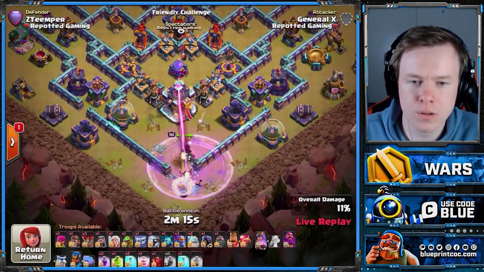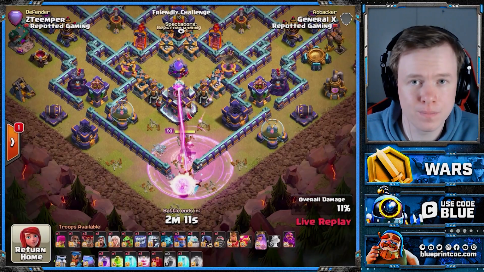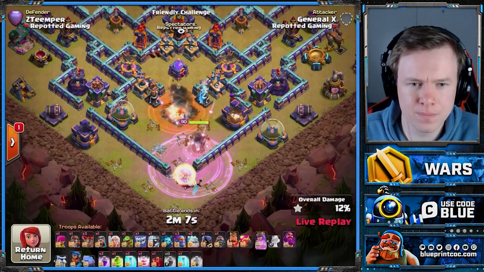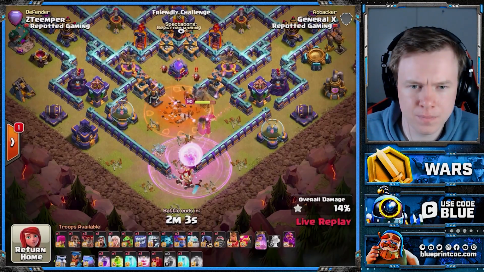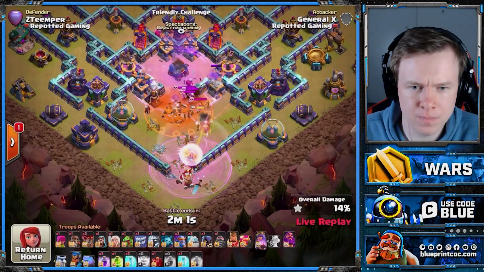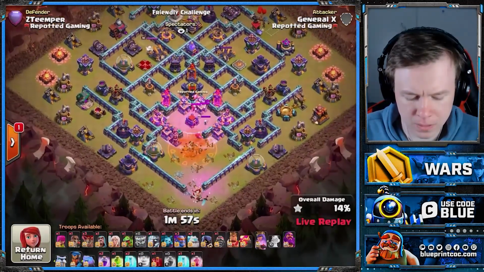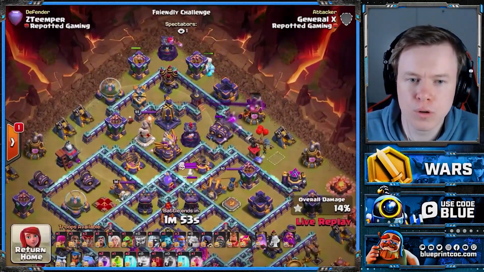So now we're using just the rage to get out the town hall. And what we also want to do, if we can, is trigger the rage tower, because it has a pretty long reactivation time. And if we just trigger it there, it maybe won't come in later for us. So we can outplay it a bit.